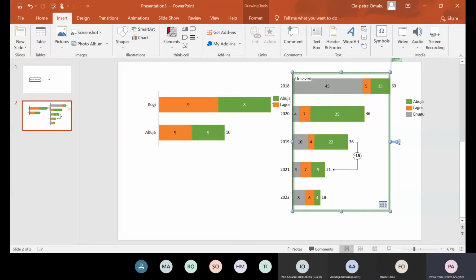So these are the alignment tools I'm talking about. When you move this, it shows you that you're out of alignment. Are you seeing this line? It shows you where your alignment position is. So if you wanted to align with this chart here, you see when your line is drawn. Are you seeing it? So that means it's aligned with this.